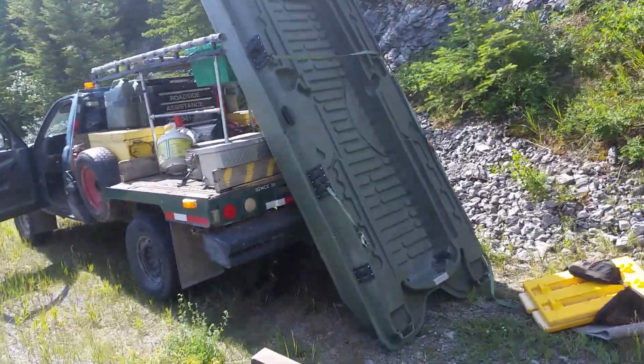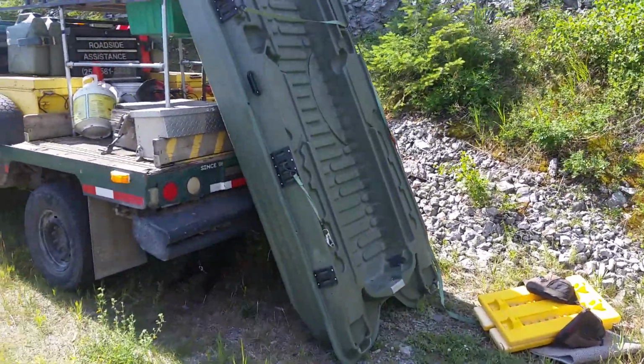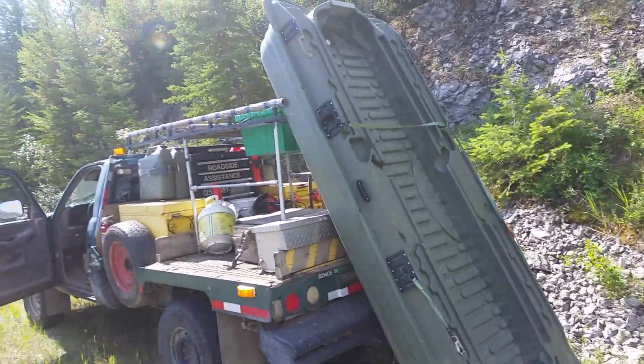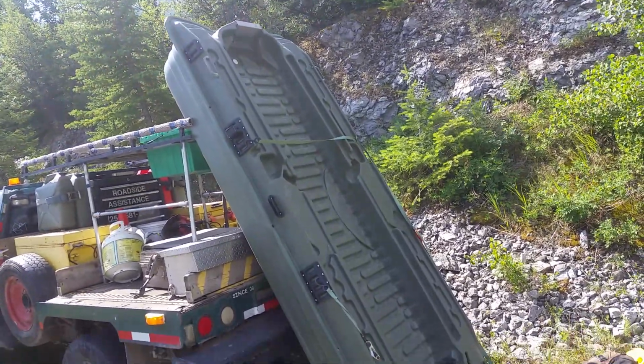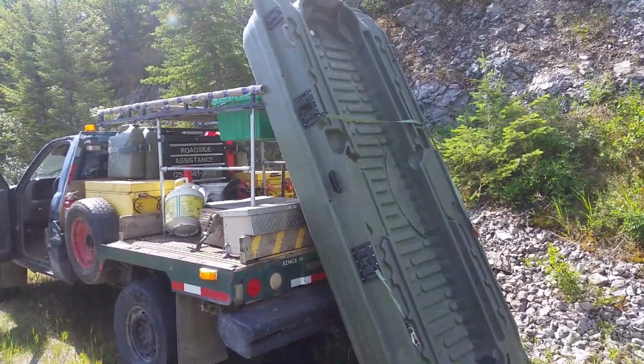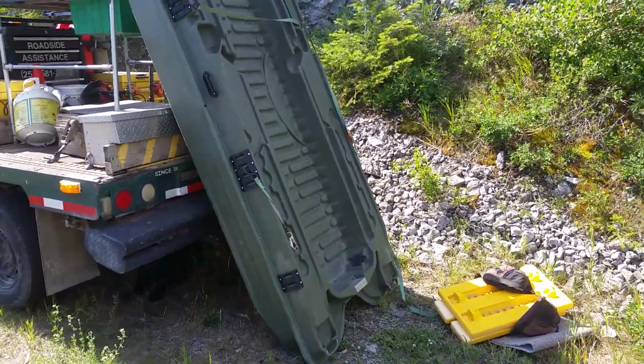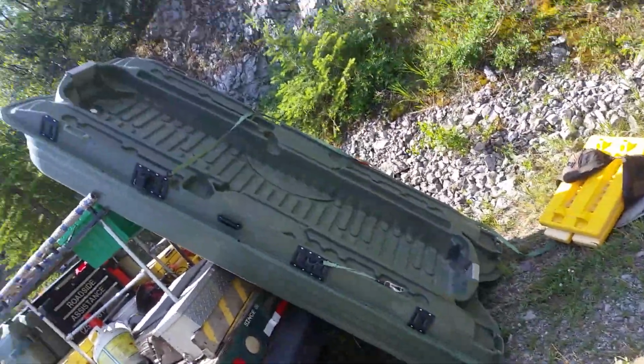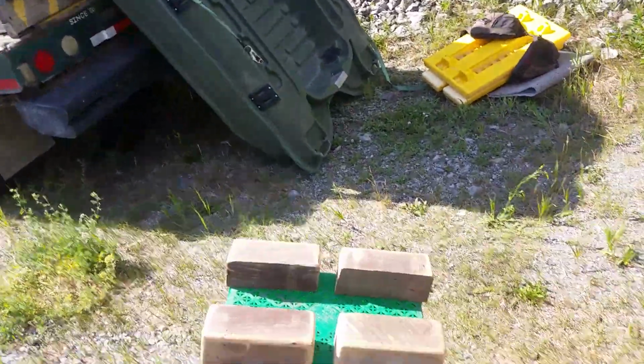So this is a Pelican Bass Raider Rhino edition, I believe. Everything seems to point to it being a Rhino edition. I got the serial number, though I've never checked it. I'll do another video on the boat at a later time because I've not finished it. As you can see, I've got some stuff set up on it.